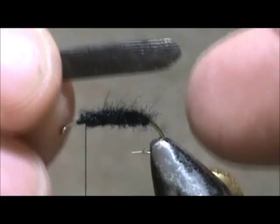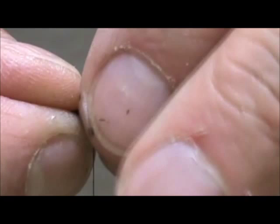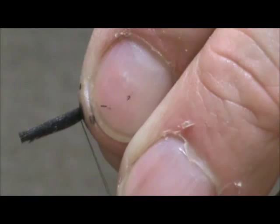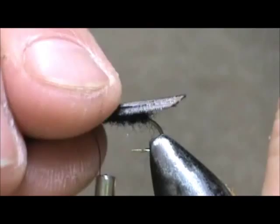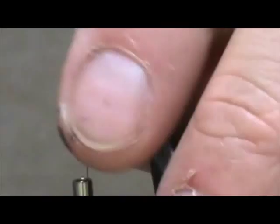This is the wing. I'm going to put that wing on so it extends past the body slightly. Just hold it. It's wrapped around slightly. Just tie that in right there. And the lacquered turkey tail will take a little more of a beating than if it wasn't lacquered.